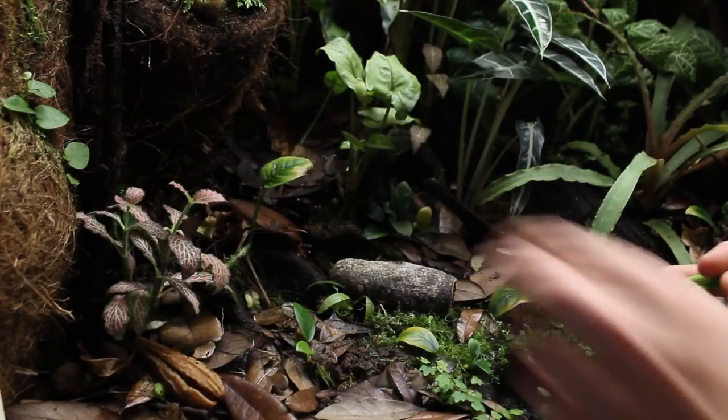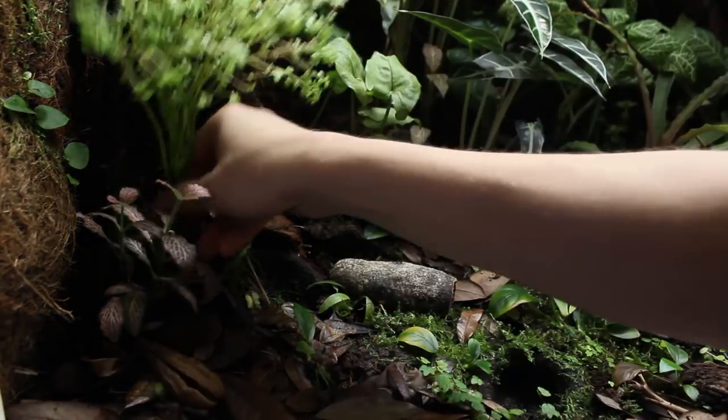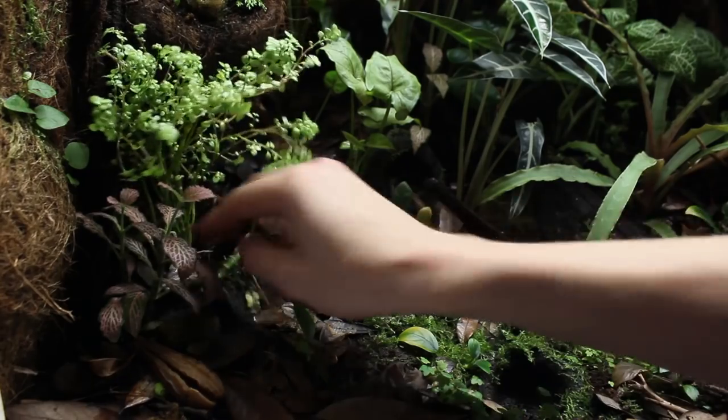I've got a new one that I wanna add right here. And what I've got is Pilea microphylla. And it has a lot of little leaves on it, some nice texture. So I think it's gonna look pretty nice right here.